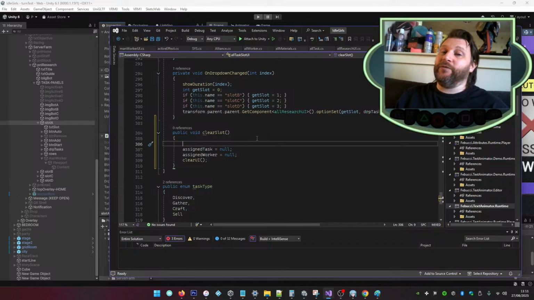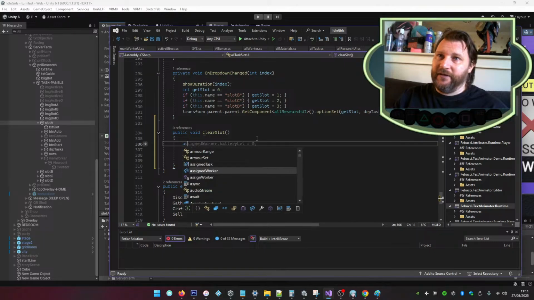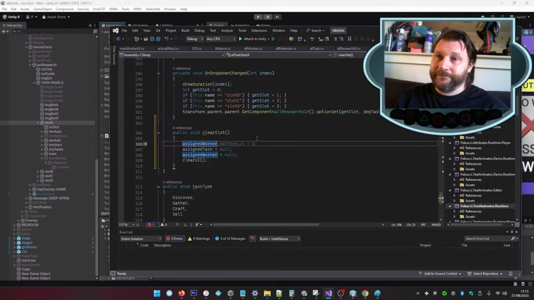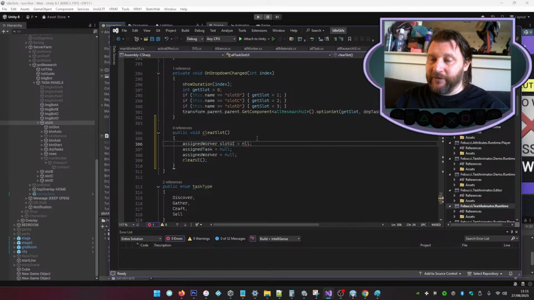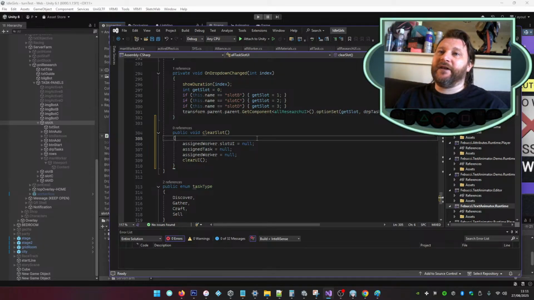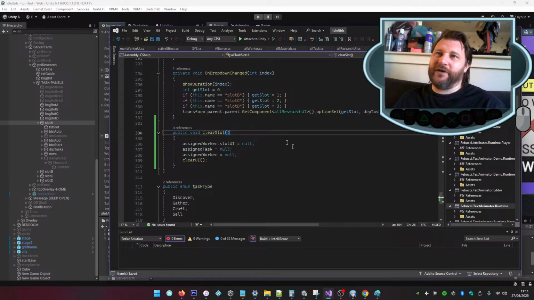But before we do that, we need to tell the worker you are now free. So we want to nullify the assigned worker's slot UI assignment. I think that's everything.